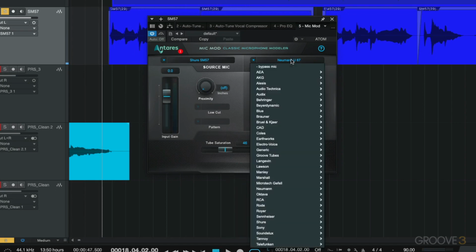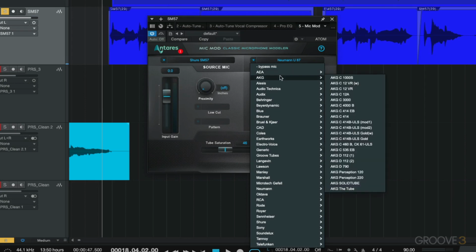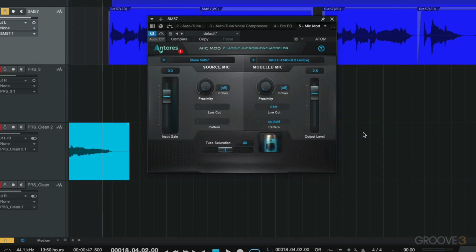Let's maybe go for an AKG, and we're going to go for the AKG 414, and let's go for this gold version over here. So what you can see here is it has a different low cut. You can choose from the different low cut options that you have on the microphone. So let's say I want to go for 150 Hertz. And over here on this microphone, you've got many more microphone patterns that you can choose. So I've got cardioid, or I've got hypercardioid. So I'll go for hypercardioid and push up this proximity effect.